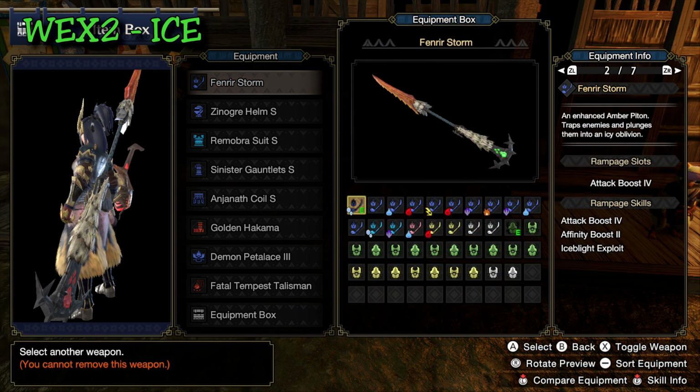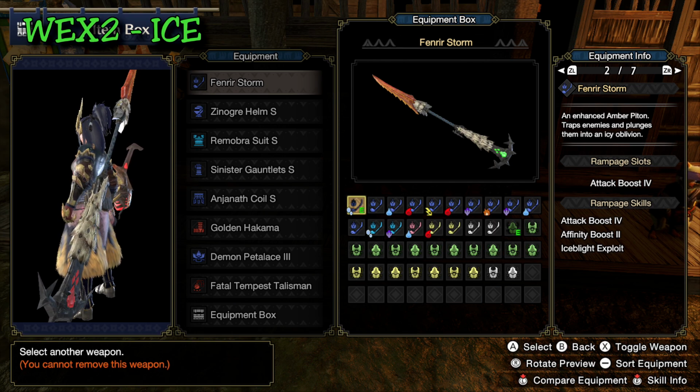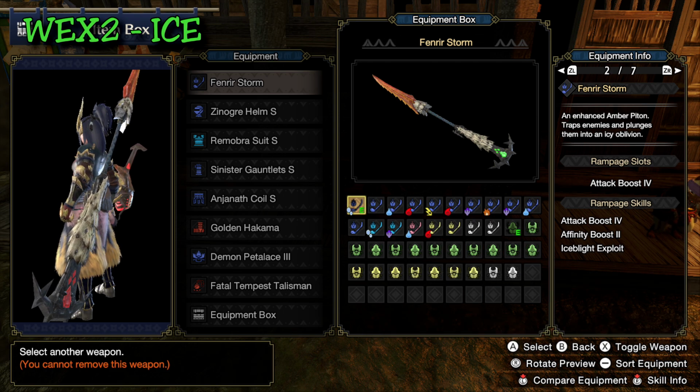Now I boosted this one with attack boost 4. The other 2 rampage skills aren't really that important. The affinity, again, you already have great affinity, so you don't really need it. Plus with a WEX build, you really don't need it. Ice Blight is kind of neat. It only gives you boosted damage when the monster is actually blighted. But unfortunately, if you look at the Hunter notebooks, there aren't a lot of monsters that are 3-star affinity to Ice Blight. So it's going to be very situational to use that skill. So I think attack boost level 4 is definitely a lot more consistent across damage for most monsters that are weak to ice.